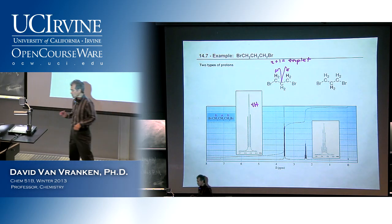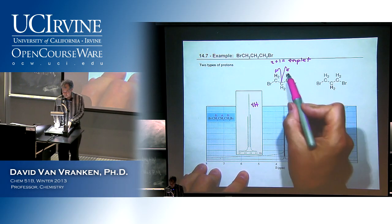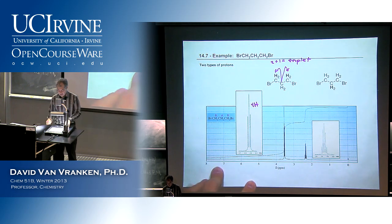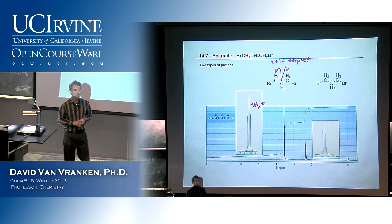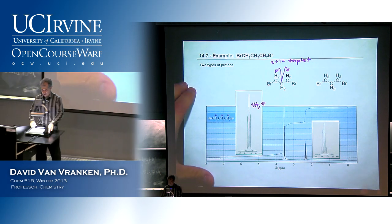It's amazing. Even though these four protons aren't all attached to the same carbon, they still are affected by this neighbor in the same way, following the N plus 1 rule. So I would call that a 4-H triplet. That's the way you would abbreviate that in an NMR spectrum: 4-H, comma, italics T. We use italics for singlet, doublet, triplet.